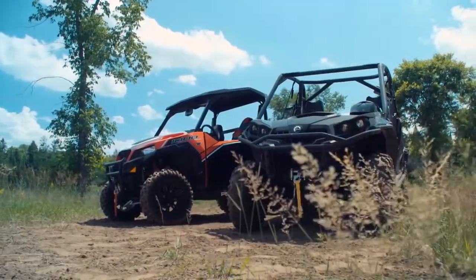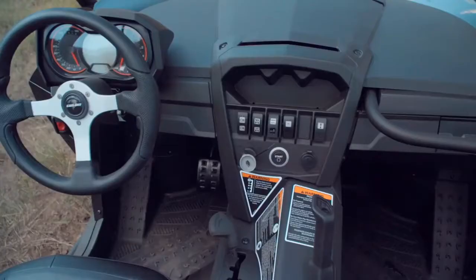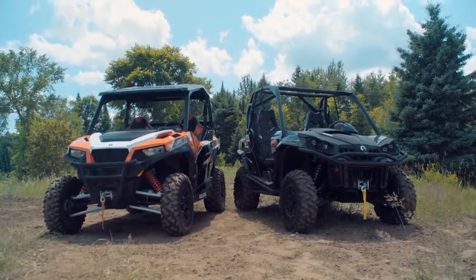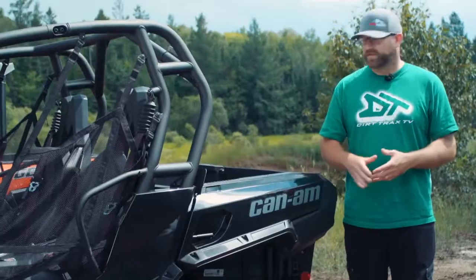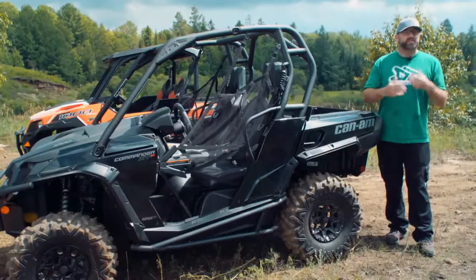Our 6th and 7th categories are our last 2. They aren't the same, but they are somewhat related. They are features and accessories, and price and value. It's not hard to see how they are very much influenced by each other. Can-Am offers the widest range of models with their Commander lineup. From the base all the way to the fully loaded Limited, there really is something for everybody.